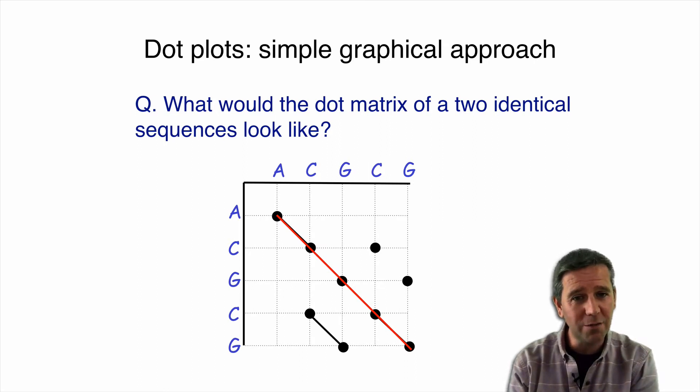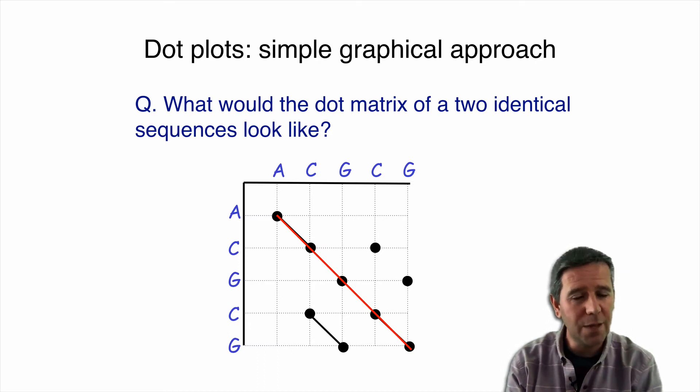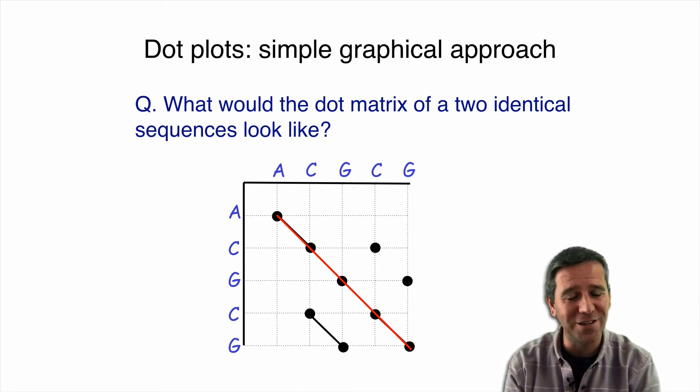What does the first cell represent? Well, it represents the start of the two sequences, the A and the A in that case. So let's keep that in mind, please, that it's these diagonal runs that we're looking for, because this will become important when we get to more complicated methods in a few moments.